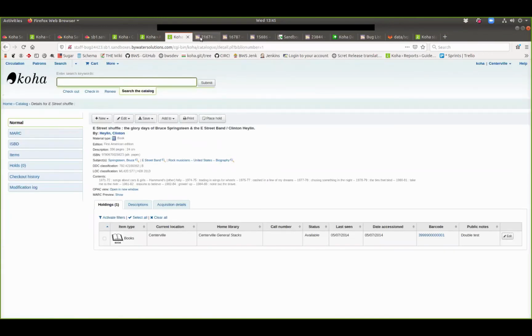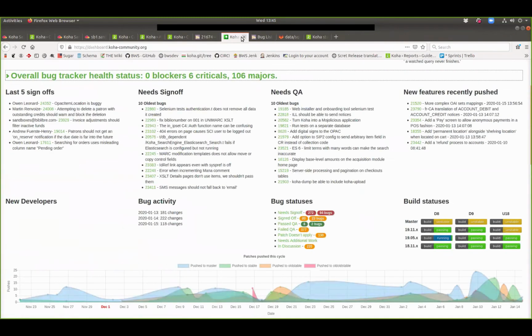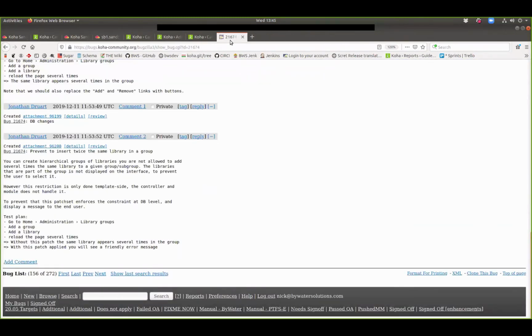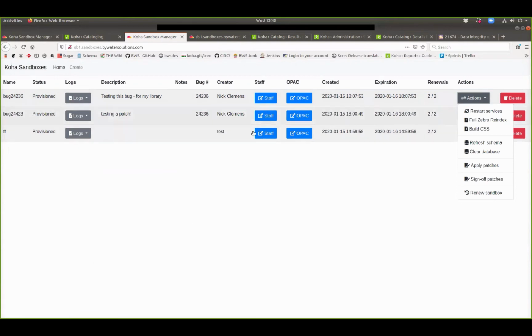Any problems that you hit, any questions that you have, we are happy to help. The sandboxes do support Elasticsearch right now. However, they don't re-index the records into Elastic, and you don't have that tool. But if you want to test something on a sandbox, just catch us in IRC or Slack and poke us, and we can go into the back end and re-index the Elastic records for you. I'm very happy to do that to get Elastic patches signed off on.